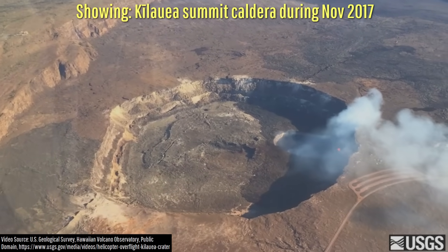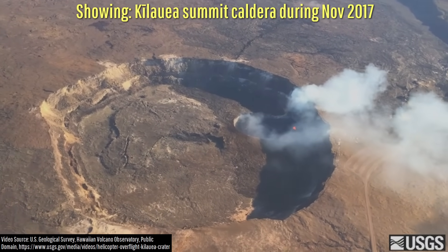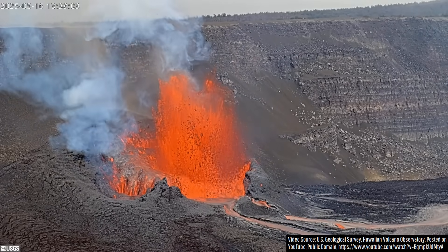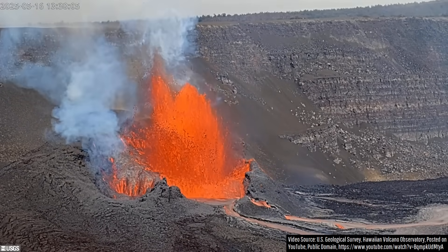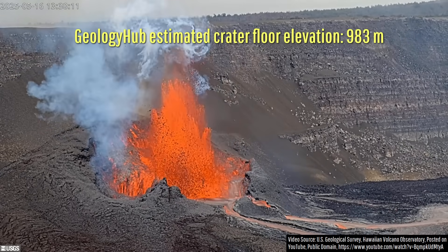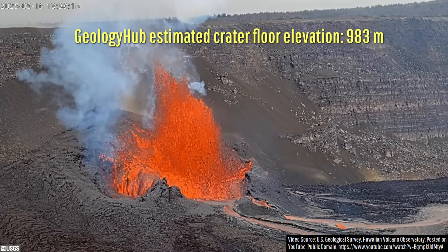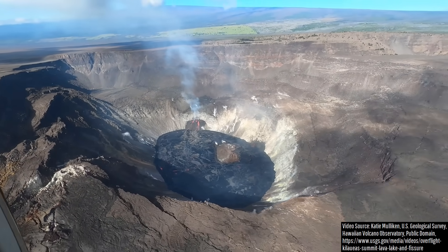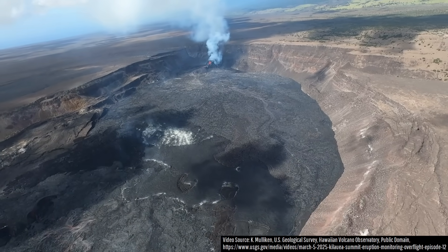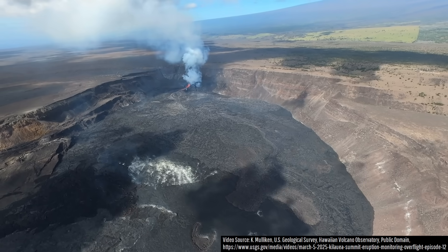Now, I do want to note that the figures I just stated truly are educated guesses, but with a decent amount of supporting math involved. The Hawaiian Volcano Observatory has not been taking sensor measurements of the crater depth since late March of this year. The last lava lake top elevation data they got was 964 meters elevation, which is only 19 meters lower than I interpret it to be today. Yet, while it only took less than 48 hours to fill the first 95 meters of the 2018 caldera, it is going to take significantly longer to fill the last 95 meters, and this comes down to simple length and width.